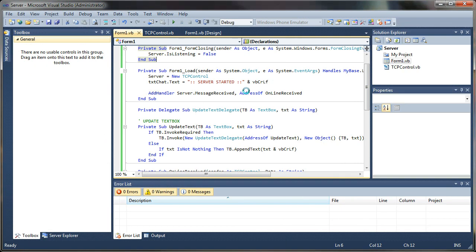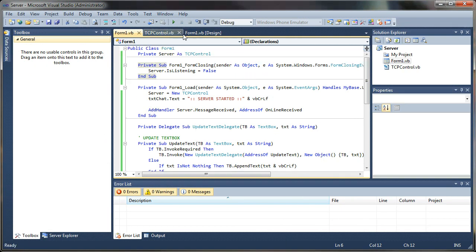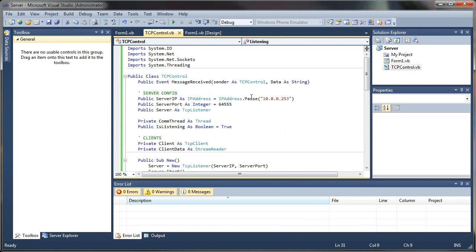So in our case it would have been 64555. But you could also see if that port was in use by something else using a netstat -a like that. It's something to keep in mind. But you can't have two applications listening on the same port, so very important.